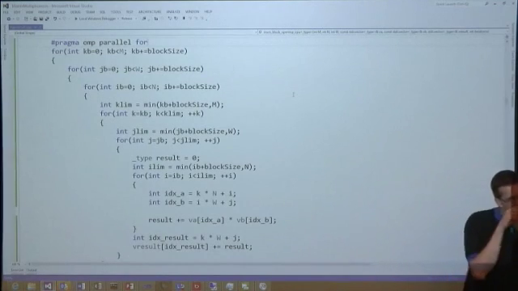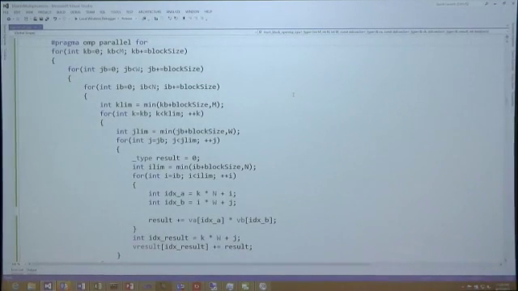But isn't IDX result a function of K? K is based on KB, and KB is segmented by the OMP parallel for, right? So isn't it the case that each of those will be accessed by uniquely one thread? I mean, in general you're totally right. Had you parallelized in a different way, that plus equals really could be dangerous. But I think in this case, because of where you put your parallel for, I'm okay. If you put that parallel for somewhere else, you would definitely hit this problem.